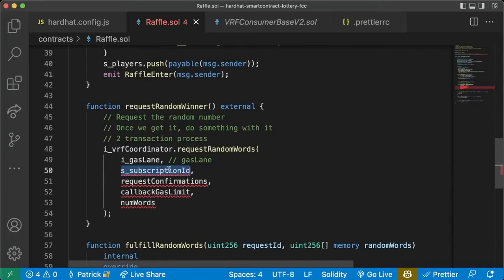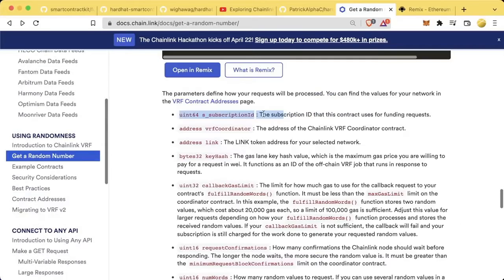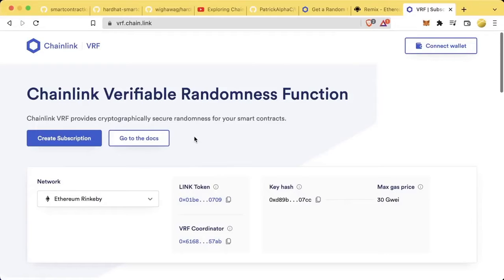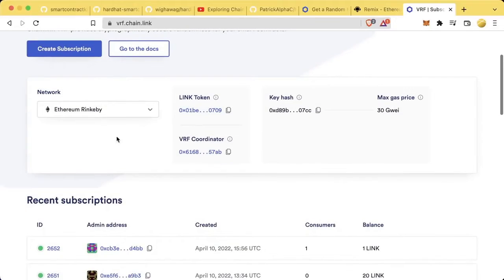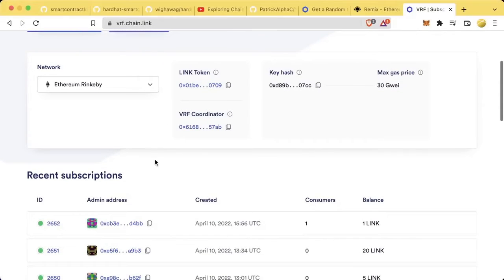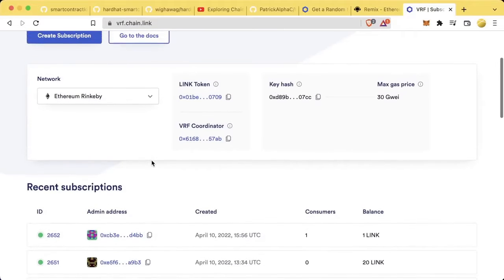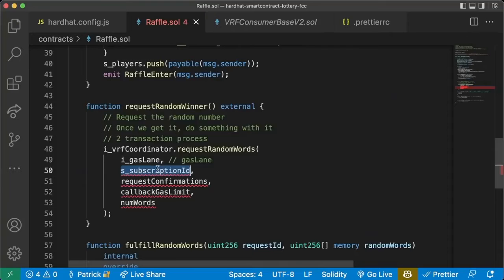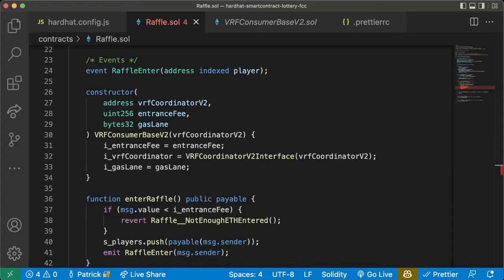Okay, what's next? We need a subscription ID. The subscription ID is going to be the subscription that we need for funding our requests. There's actually a contract on chain which we can use to fund any subscription for any of these external data or external computation bits. And in this contract, there's a list of these subscriptions for people to make requests to. So we need the ID of the subscription that we're using to request our random numbers and pay the Chainlink Oracle gas. The subscription ID is probably also going to be something we're going to pass as a parameter to our lottery.